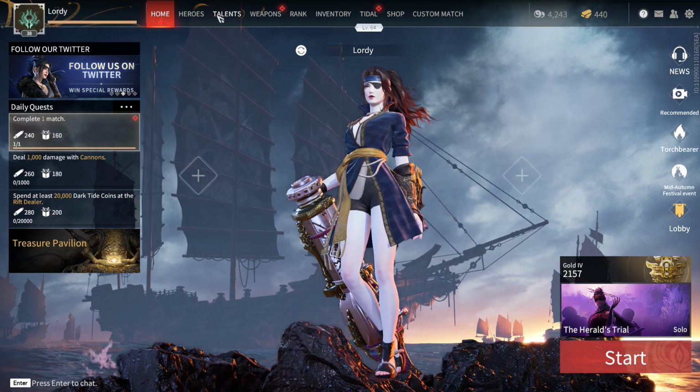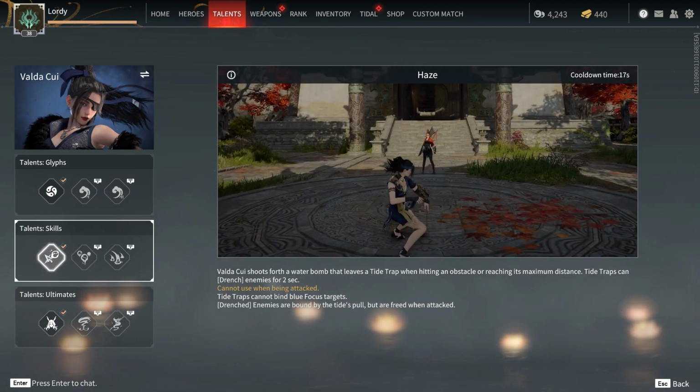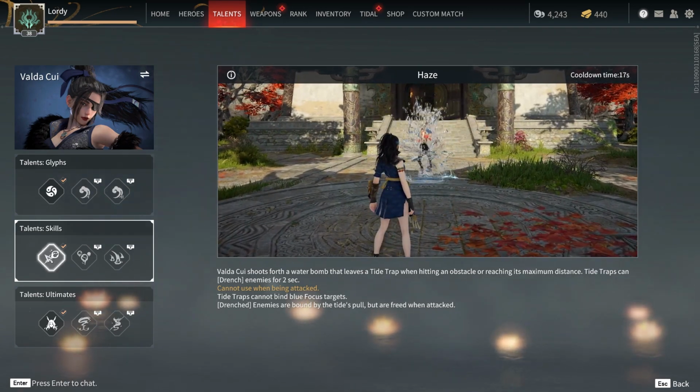So this character is quite interesting. Let's get to our talent section and highlight what the skills are and the ultimates for this character. The character we have currently is at level 1, so the ability with that aspect is only the level 1 unlock for both the ultimate and the skills. And this first ability, being the skill, is called Haze.